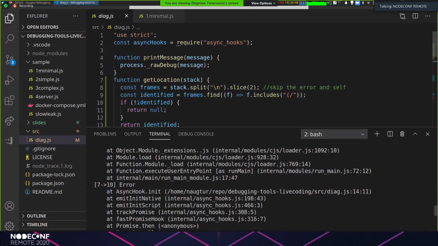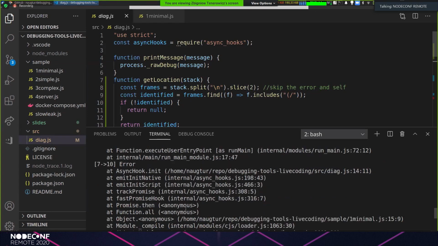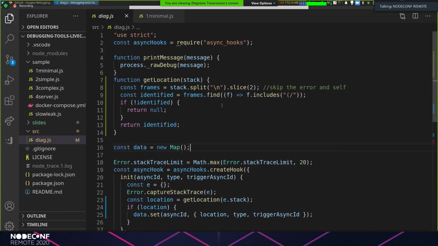And if you see everything else, it's internals, some wrappers, etc. And then the first useful information always starts with a slash in the bracket. Okay, so that's what we're gonna look for. So we're gonna go through frames and find the one that has this text. So dot includes on a string is just checking if the text is somewhere in that string.